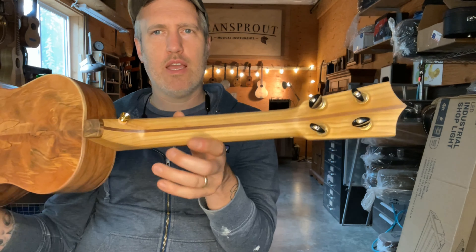This comes from a tree from her property that her father Ken milled a long time ago and stored it and dried it for years and years, and we've been slowly turning it into ukuleles. This has got some cool spalting in it — spalting is like a fungus that grows in the wood when it's drying. And some people think there's a little face up here, so yeah, dogwood back and sides.